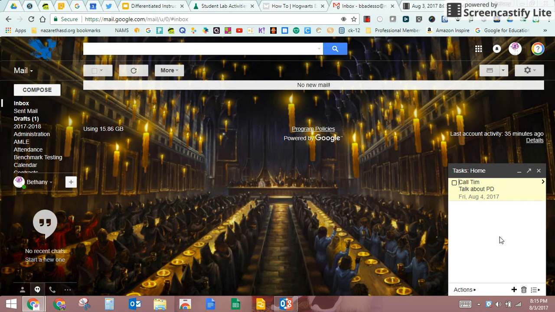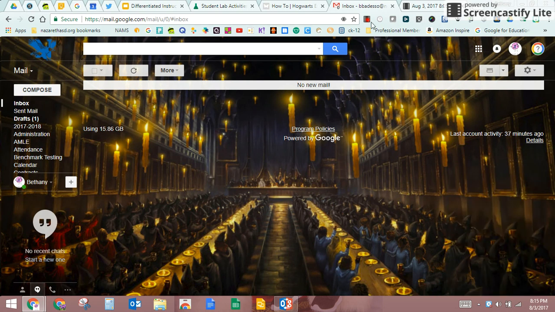And if you set times for all of your tasks, it organizes them by when they have to be done. So if I added another task here that was due before I had to call Tim, then I would do that. Or maybe have an appointment. Or if you want to make a list here of parent meetings that are coming in, just so you have that reminder. So you know, like, oh gosh, we don't really have team time tomorrow because so and so is coming in to meet. And so we got to get all this stuff done because we won't have tomorrow. Something along those lines. Okay, so that's just a real quick overview of how to use contacts and tasks.